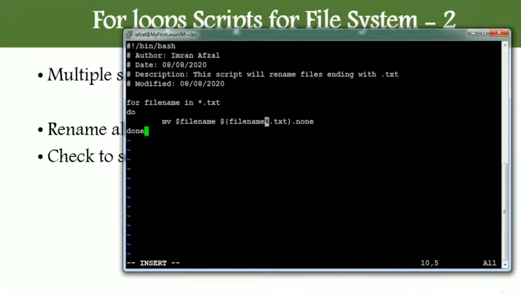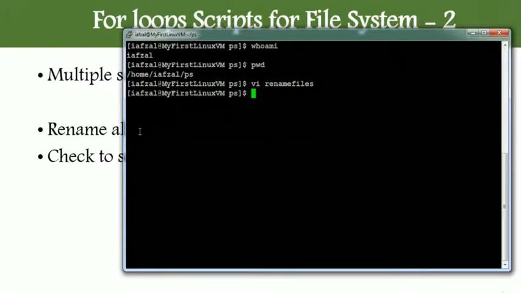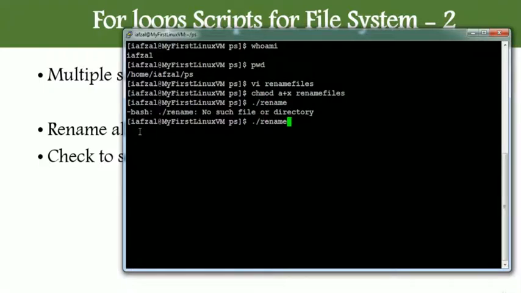So it's saying whatever is .txt, change it to .none, and then be done with the script. Give the proper executable permission.